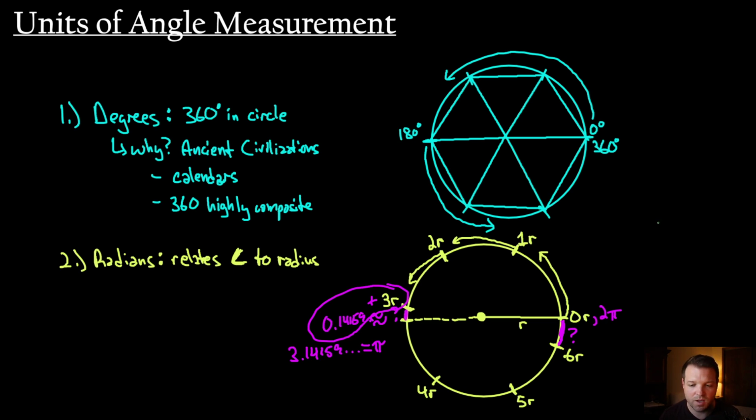Okay, let's write this on the side here. Let's say 180 degrees is equal to 1 pi, and 360 degrees is equal to 2 pi. Either way, we are measuring the same thing. These are just units of measurement for the angles inside of a circle. All right, there we go.